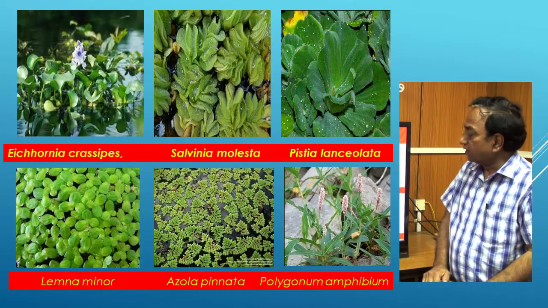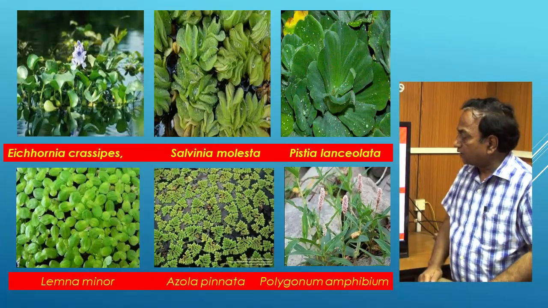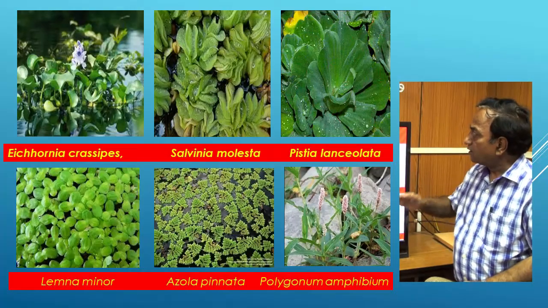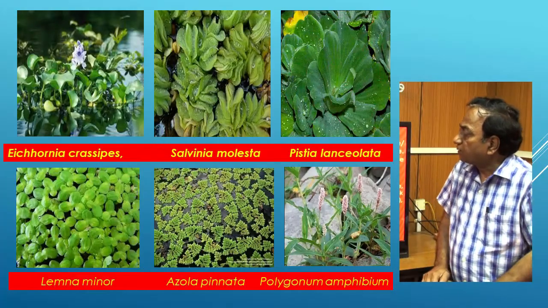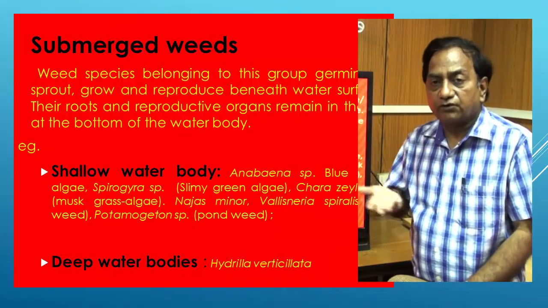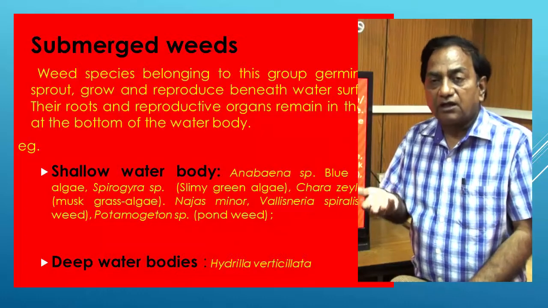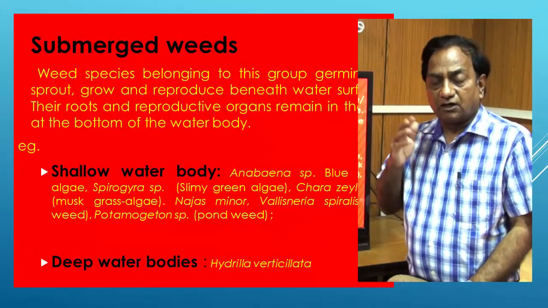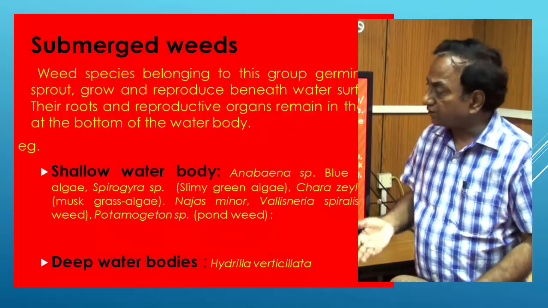Now, rooted floating weeds. Of course, there are certain weeds which float, for example, Sagittaria, Ipomoea, and Nelumbo. So Nymphaea. These have roots which are anchored in the soil while the leaves float on the water. Now, submerged weed. I just told about the weeds which float on the water surface. You can see them on the water surface, but there are certain weeds which remain submerged in the water. You cannot see them from the outside of the water system. Just when you go into the water, you will find such type of weeds.